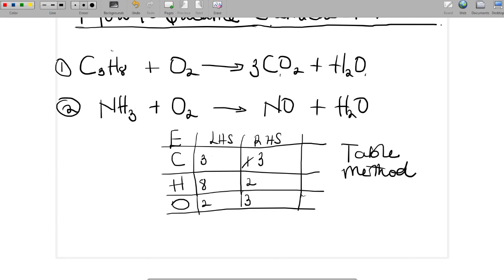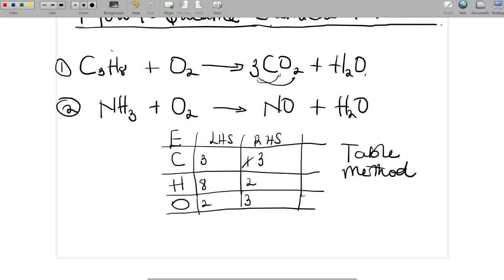Okay, for the carbon atoms, they're actually balanced right now. But adding a 3 changes the oxygen. Have you seen? So this 3, or the coefficient, or whatever number is in front, affects the subscripts. It also affects the other subscript. So for the carbon, this now becomes 3 times the subscript of 1. It gives you a 3.